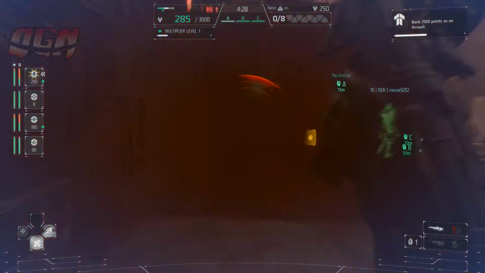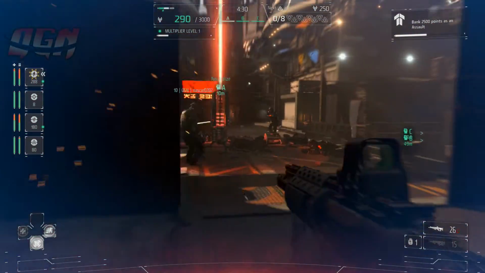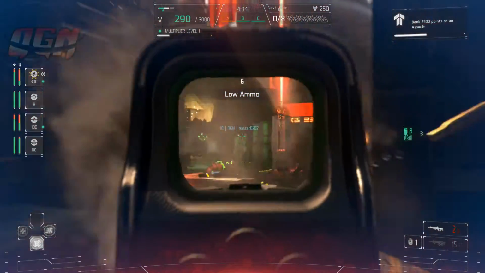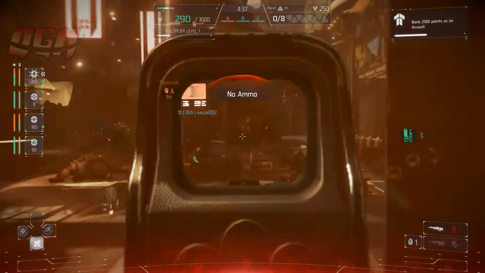Like I said, you're better off just sticking with the VC-30 sickle. You're going to have a much easier time and a much better time playing. You're going to get a much better score. Less deaths. Definitely the way to go.